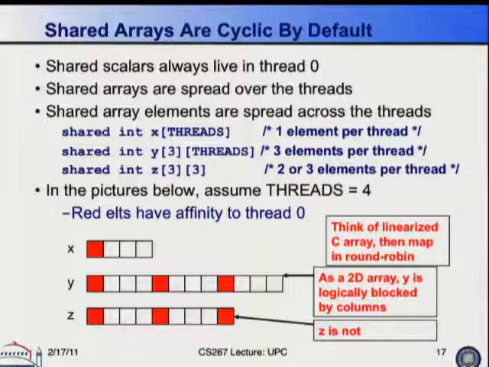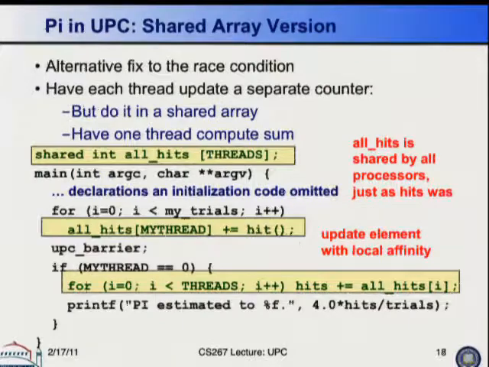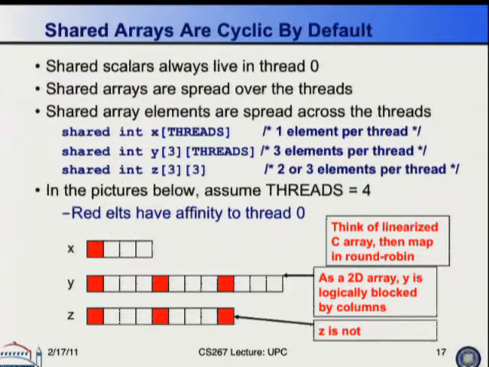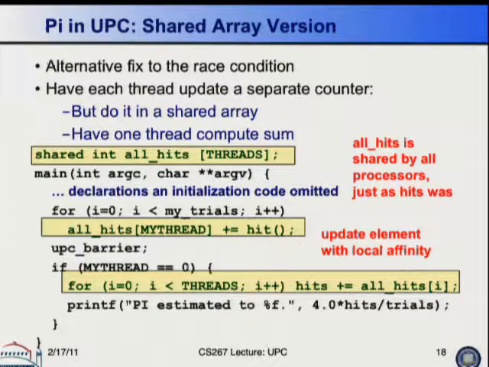This example is shown with 4 threads, and what's in red is the set of elements that thread 0 owns. So it owns the first element in all of the examples, and then for the larger arrays, it owns every 4th element after that. Notice that you can get an uneven distribution at the end with Z. It doesn't divide evenly, but the declaration still works fine, and the program still works fine with that kind of an array. So how can we use this in the pi example?